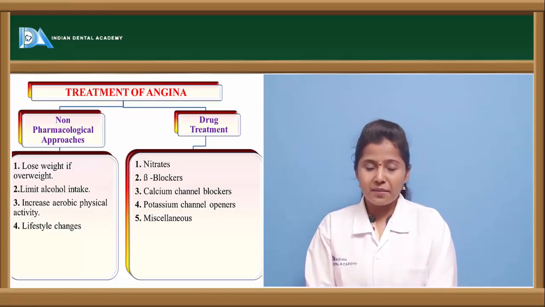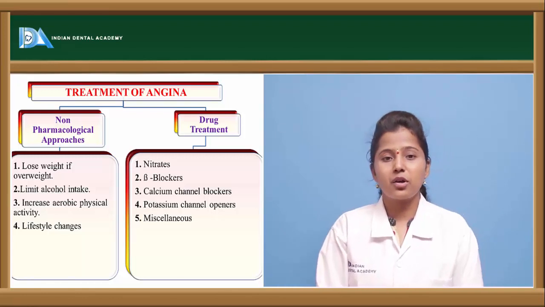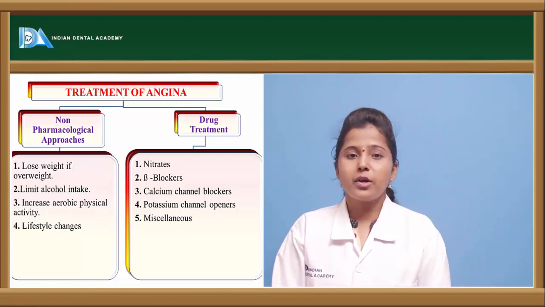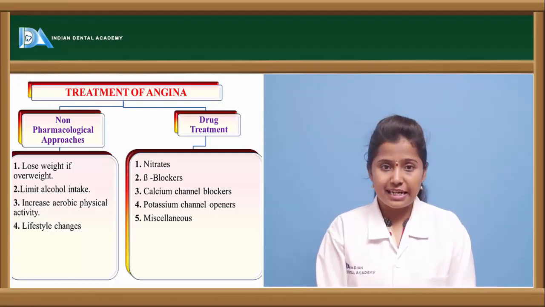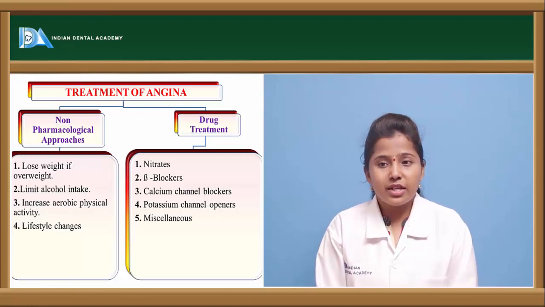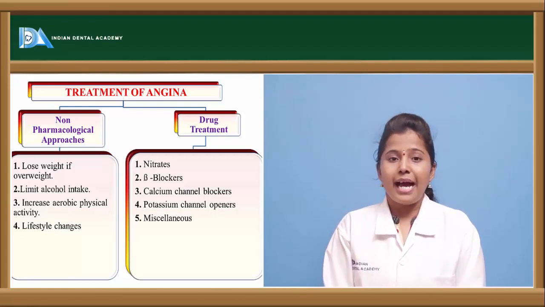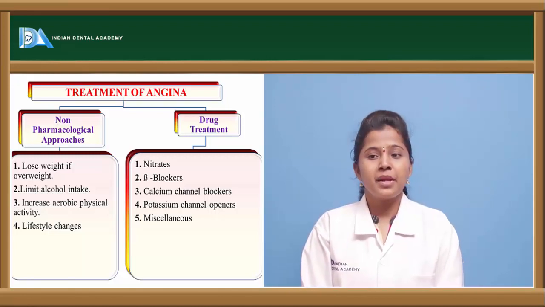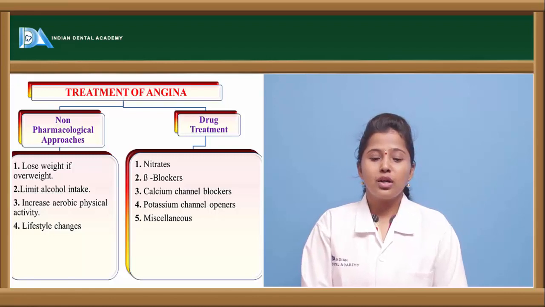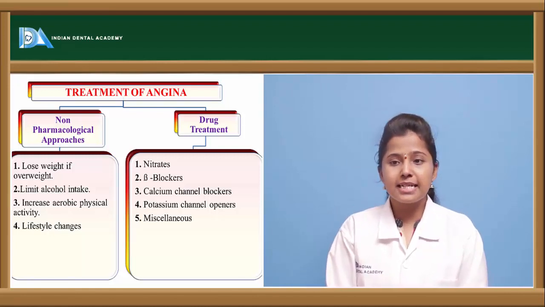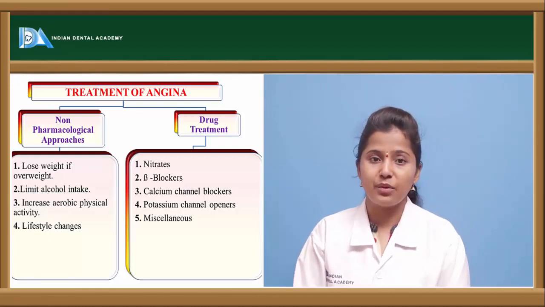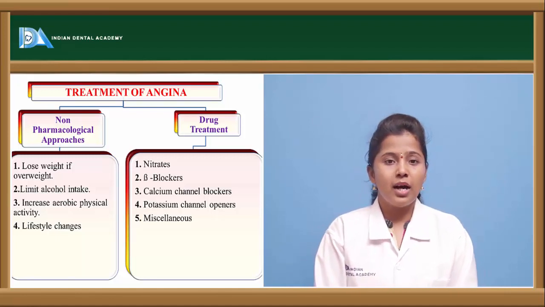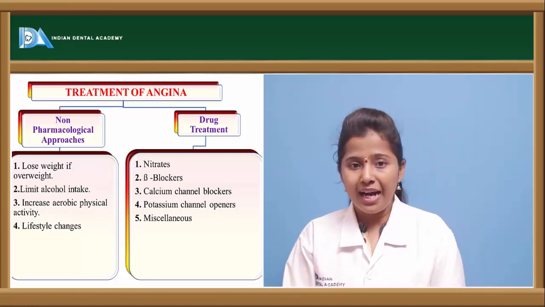There are non-pharmacological approaches as well as pharmacological approaches. Non-pharmacological approaches include changing our sedentary lifestyle and reducing weight if we are overweight, and if a person is prone to alcohol consumption, it should be limited, and we have to do more physical activity, that is, increase aerobic physical activity. These are the non-pharmacological approaches by which angina can be treated.